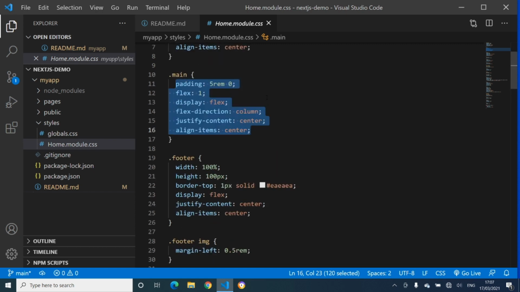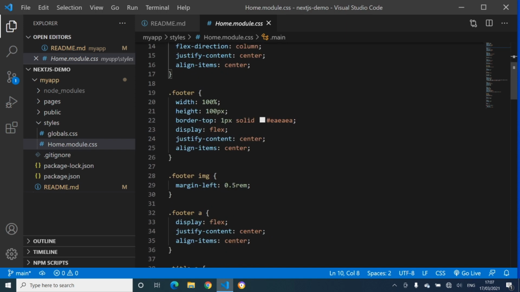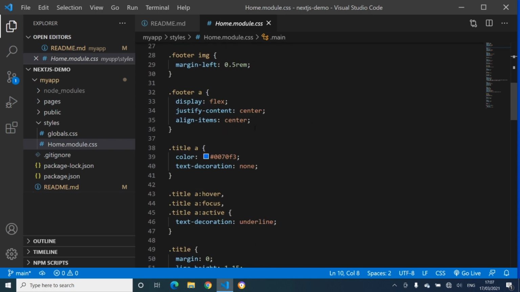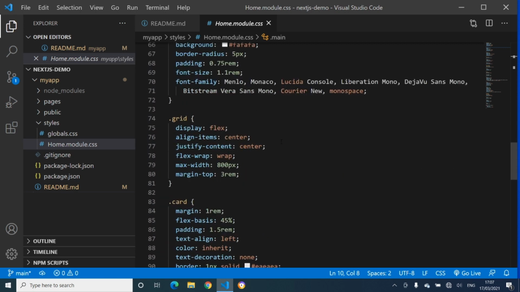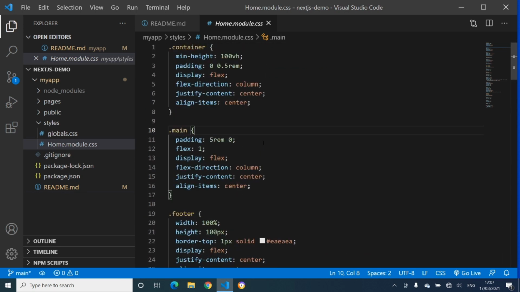Notice that we're using all classes, we're not using any IDs though. So that's something to note. As you apply these at component level, you won't have any name clashes. You'll have different module.css files for different components, so they never clash because they are applied at the component level at build time.